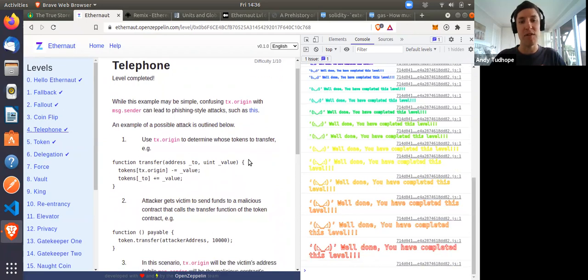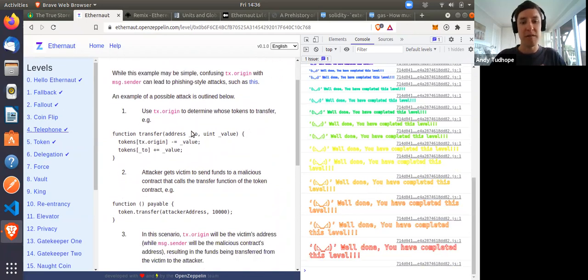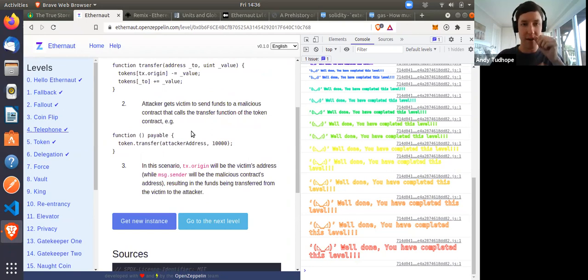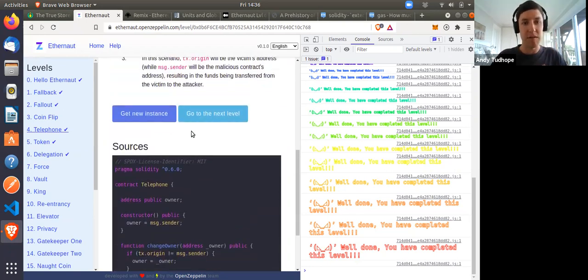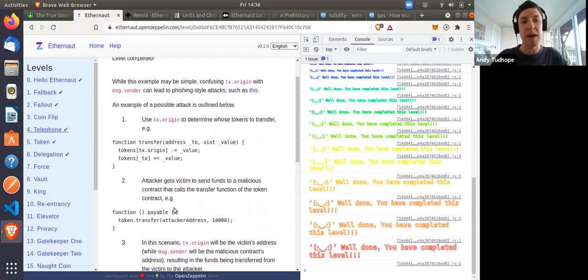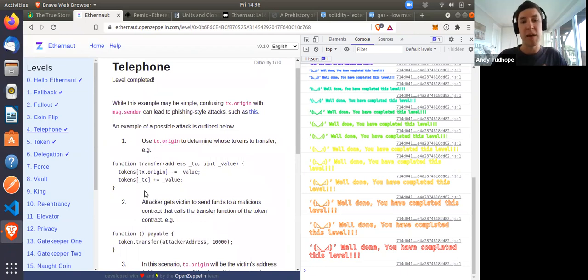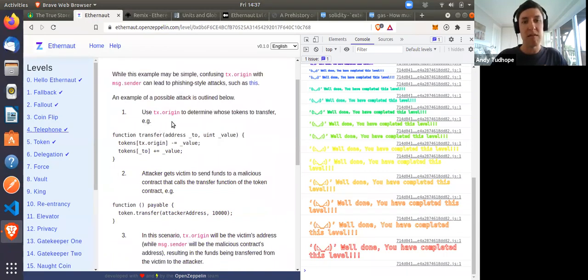As per usual, although this is a fairly simplistic setup for a tutorial, you can see some information about when this kind of thing has resulted in a hack. You'll see that this is mostly to do with phishing style attacks and using tx.origin to determine whose tokens to transfer, which is not a very good way of doing things.